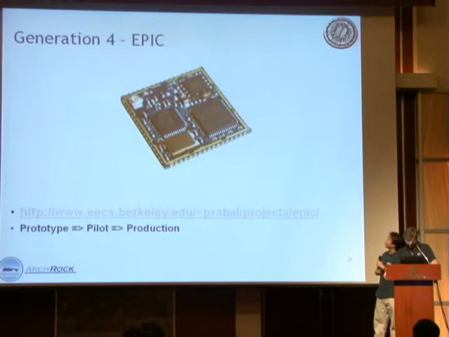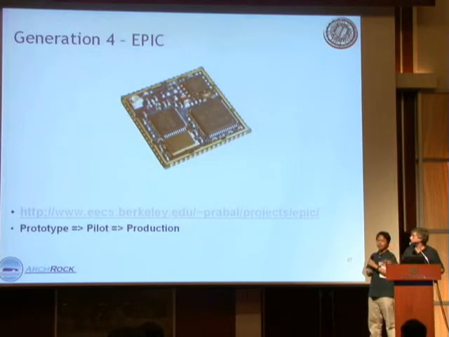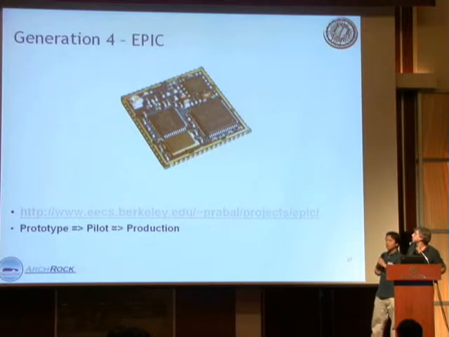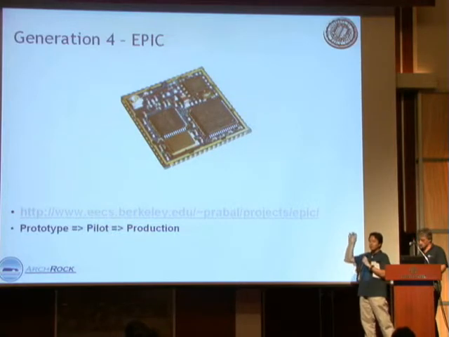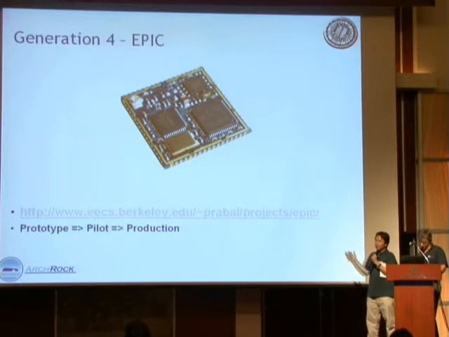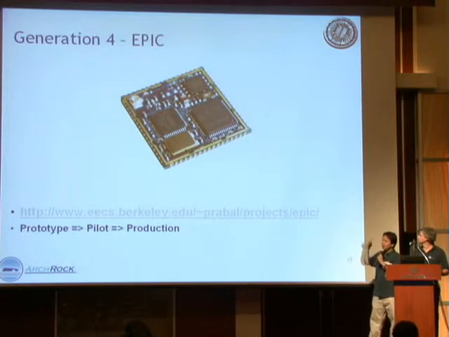So what's next is Epic. Epic is similar to Telos, but designed for going beyond prototype to pilot and production systems. And that link is available here. 그 다음 세대는 에픽입니다. 에픽은 텔로스 B와 비슷하지만 프로토타입이라든지 파일럿 프로젝트를 넘어서 더 많이 갈 수 있도록 만들어진 노드입니다. 그리고 여기 하드웨어에 관련된 링크가 있습니다.